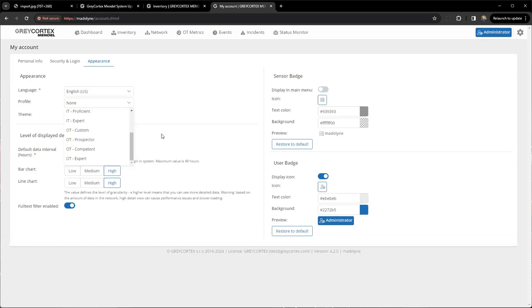Let's say the story behind it is to visualize for every user the appropriate data, because, for example, some OT operators probably don't need to see all IT related detections because they don't understand them. It's confusing for them. It's overwhelming. It's not transparent for them. So it's definitely one way to sort these things and visualize only things which are related to his job role. So this is the first version of it.